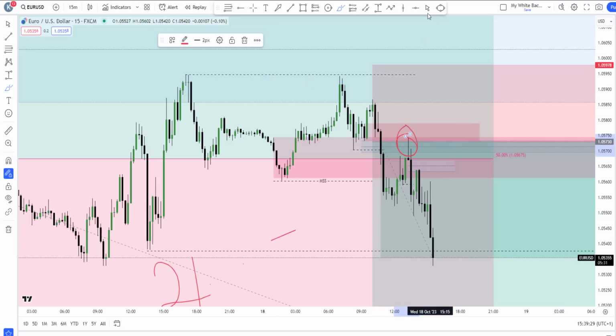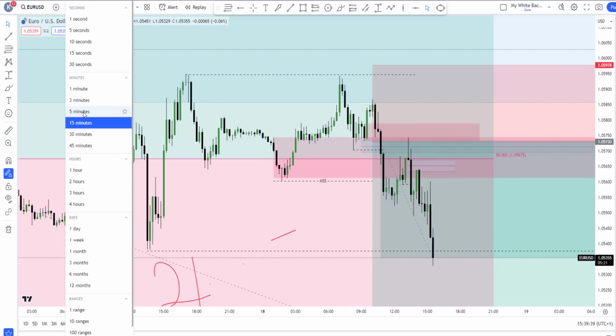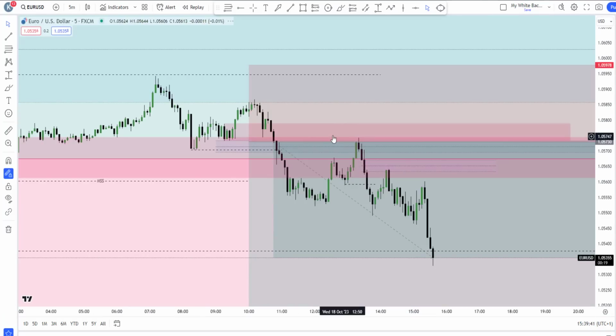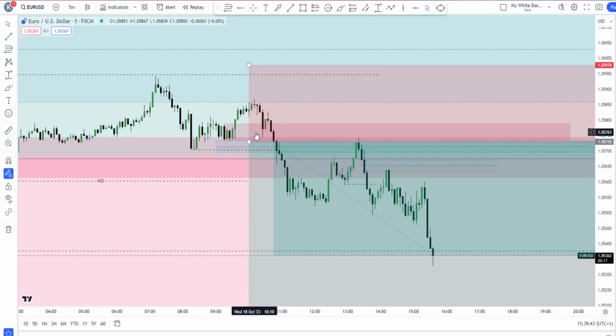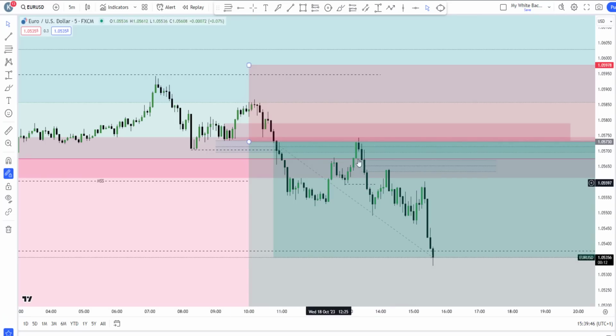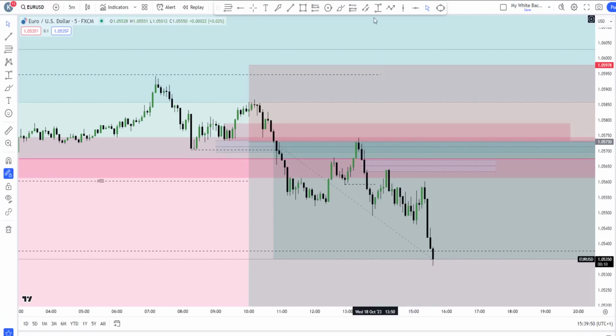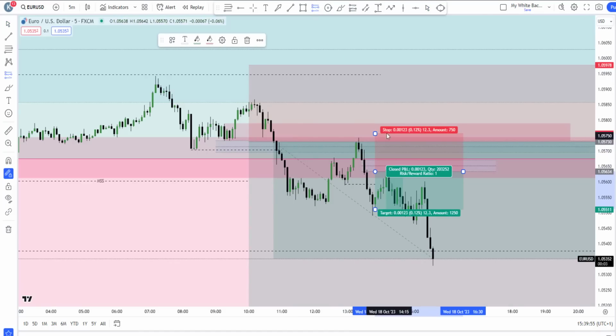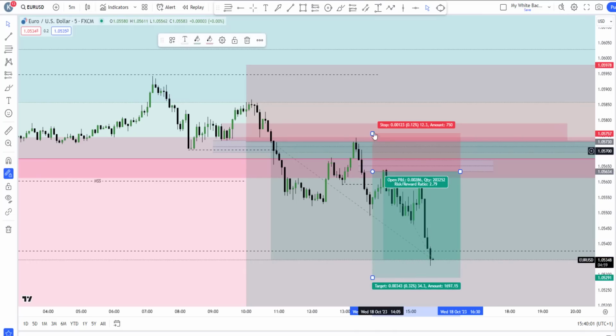And I told you that if you want to enter in the 5-minute time frame, you can patiently wait for it. I told you, you can go to the 5-minute time frame. Notice how we are dropping down from 1 hour to 15-minute to 5-minute now, and I told you that there is another shift in structure after price has touched this. So if I were to enter in this particular time frame, my stop loss is going to be very tight. That is the beauty of multiple time frame entry, or multiple time frame analysis. My stop loss will be right here.